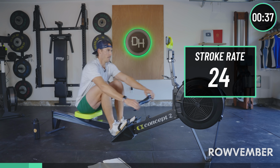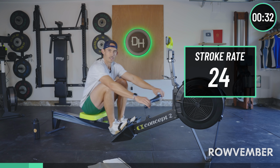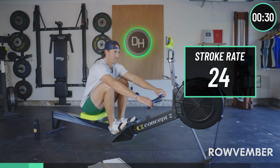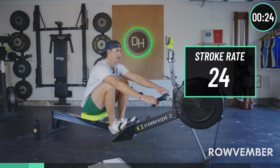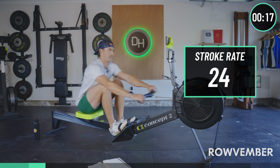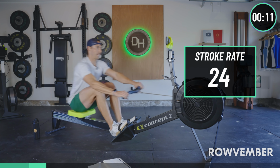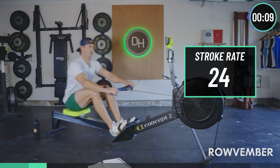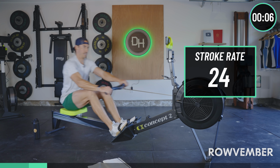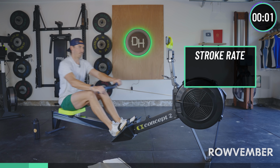So key here, think about pushing that machine away from you. The harder you push with the legs, the more work you do. The stroke rate is a very little part of working harder. If you can only row at a 30 and get a good workout, that means that you need to step back, focus on your mechanics, kind of like the drill we did at the beginning. Maybe watch some of my other videos focusing on mechanics to learn how to get your whole body working? Because where you really make the money is when you're just driving, getting your whole body to function.